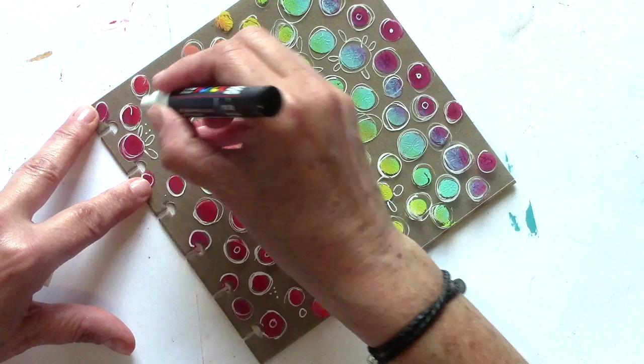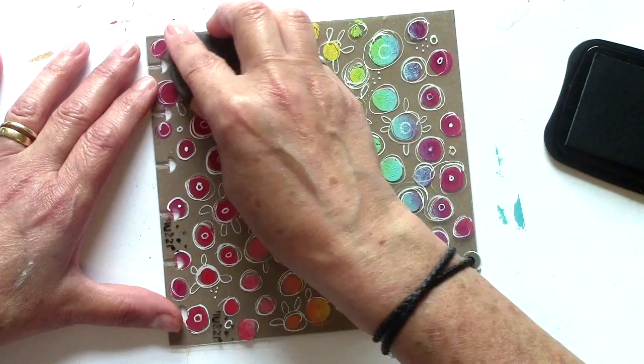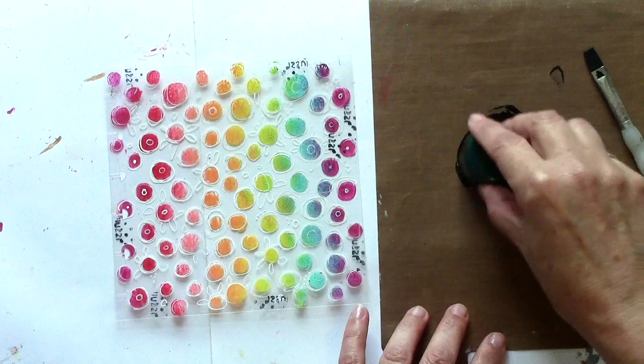A little bit of stamping, so back to the StazOn. I'm just bringing in a craft mat, and I've got some calligraphy ink here. You could do this in ink or in paint actually, I don't think it really matters. I'm just going to get that bit out of the way before I get too messy. And I've just got a bottle lid here to pick up some of that ink.